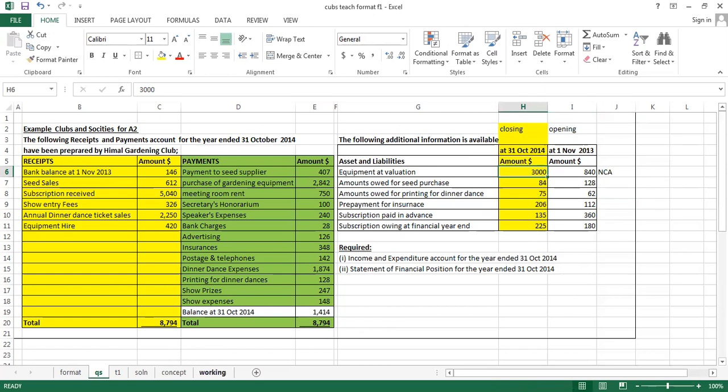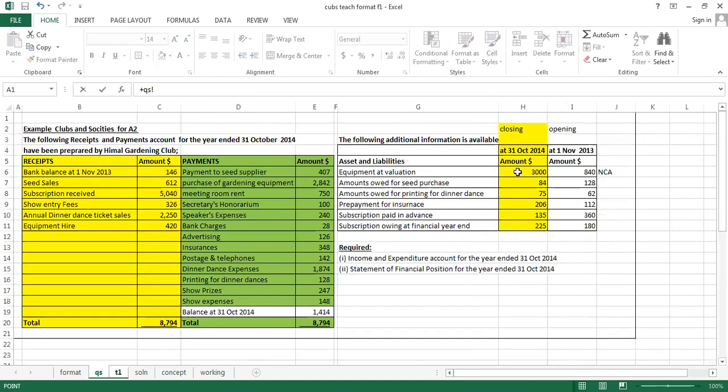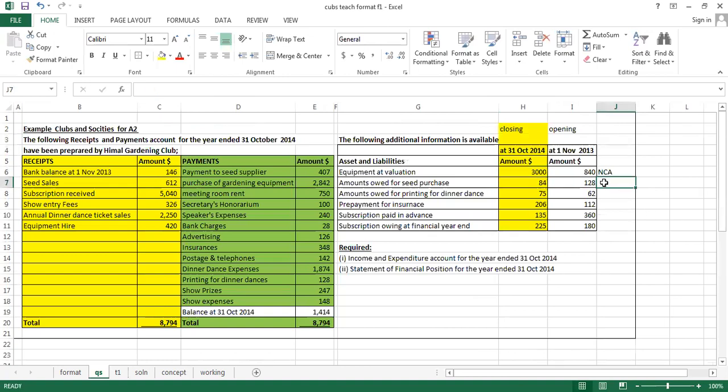So if you go to your answer up here, you can see non-current asset. It has been placed out here under the heading of non-current asset. This way, I pull it from the answer here. So this one is pulled up there, this way. Okay, first let's just identify them, then we will place them in the statement of financial position. All this closing information will go in the statement of financial position.